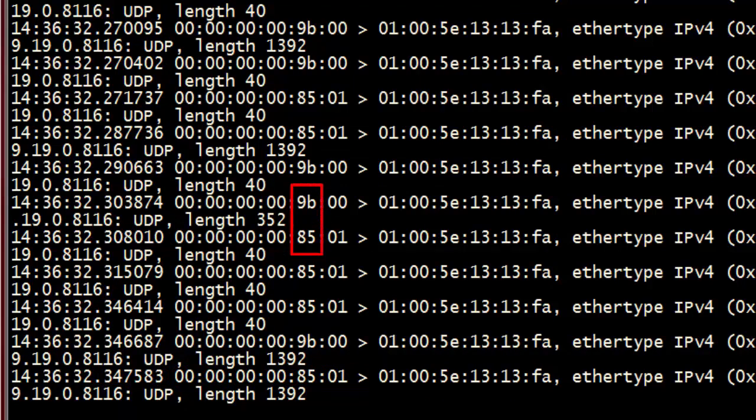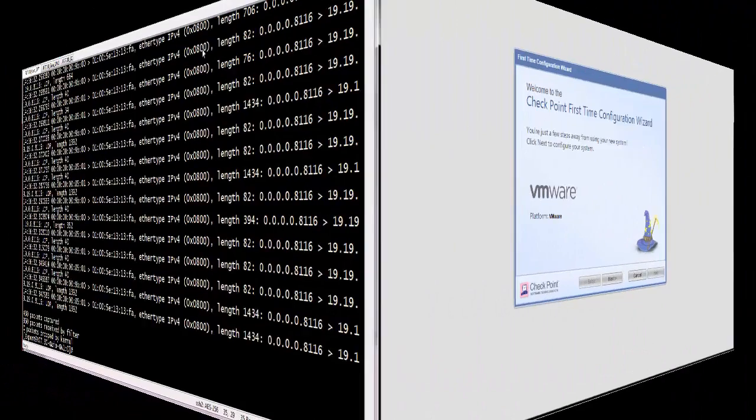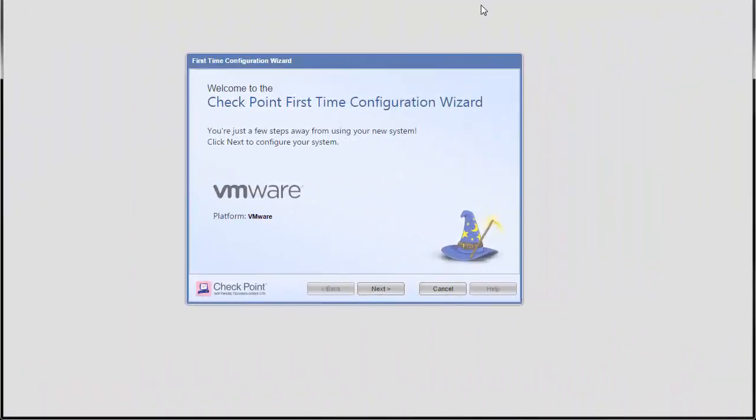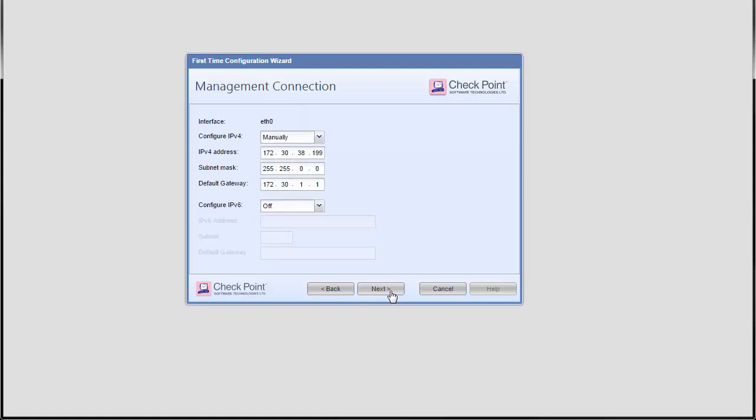The fifth octet is a cluster identifier, which has to be the same on all cluster members. This is especially important in an environment where several clusters are connected to the same physical network. As these gateways are R77.30, the relevant parameter is the cluster global ID.